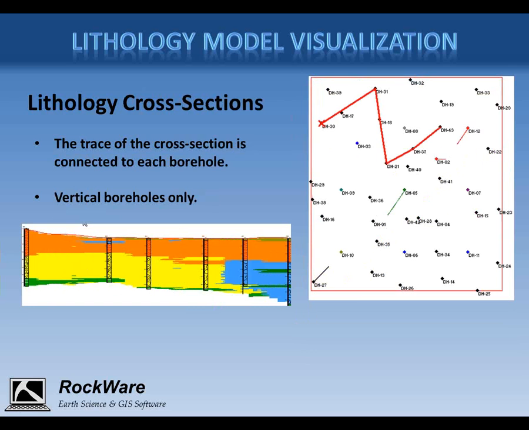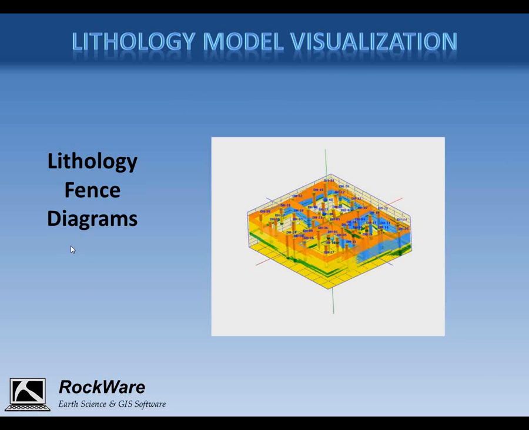Let's move on to the lithology cross sections. You can see in this case I've got a wildly zigzagging trace of my cross section. It's tied to each of these boreholes that I clicked on along this trace. So I purposely did not click on drill hole 17. Perhaps there was no data, or there was something about the data that I didn't like. Maybe it was logged by a different logger, so I chose to omit it from the cross-section, and you can see that there is some effect from that borehole here in the model, but it's not shown.